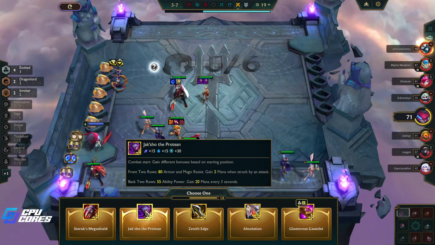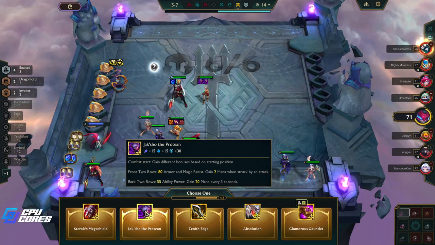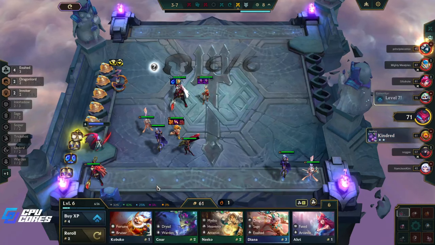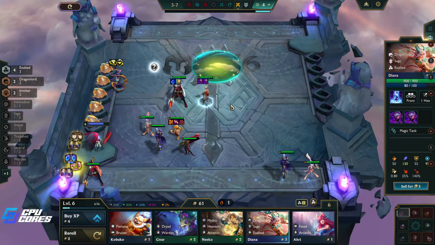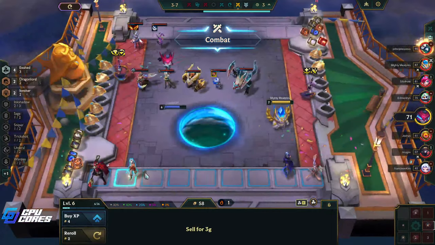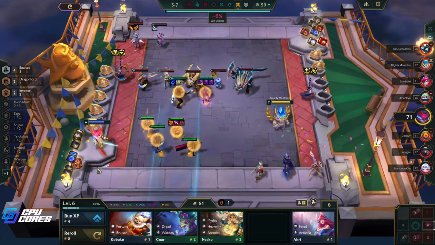Yeah, off-putting. Oh, wait. Does this apply to this? Wait. Does this work? Okay, hold on. So this is 80 armor and magic resist. We have 55. Okay, hold on. Let me get this too. Oh, and an item remover. So good. Okay, let's do this.